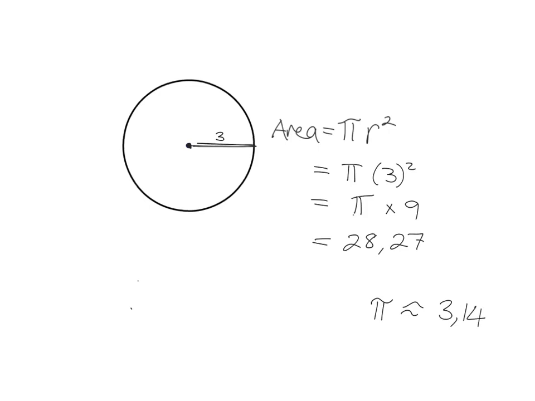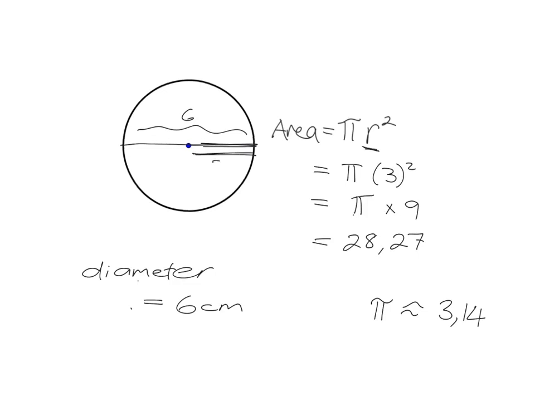To make it a little more complicated, sometimes instead of giving you the radius, we can tell you the value of the diameter of the circle. For example, if we say the diameter of a circle is equal to 6 centimeters, then in this case, we have to go all the way across the circle through the center. So this whole thing here is 6 centimeters. What you need to get is the radius, and the radius is always just half of the diameter. So you need one extra step to work out the radius before you calculate the area.